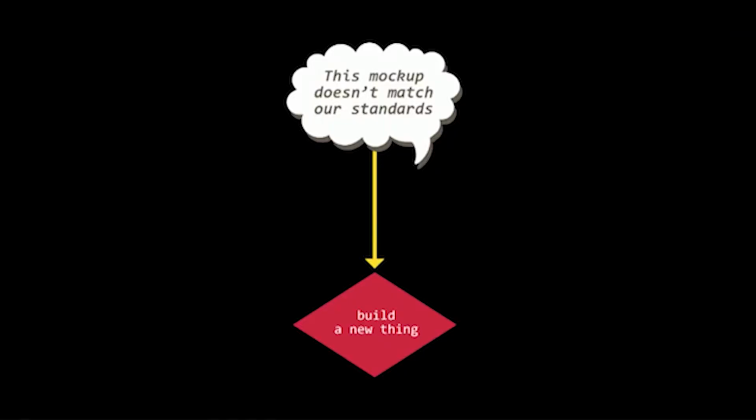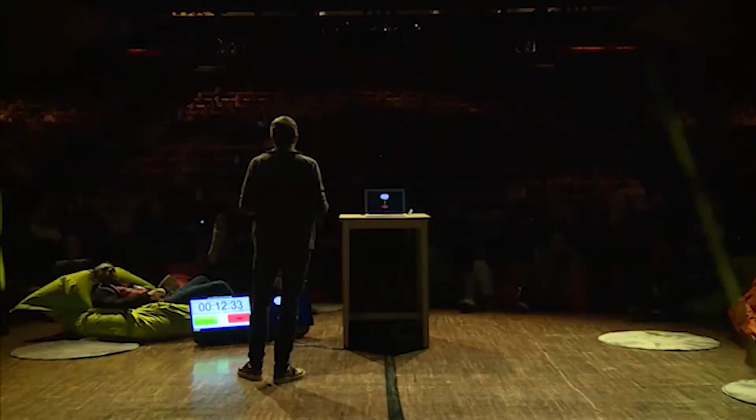We try to create design systems and style guides to help solve this problem, but the first time a designer or your design team hands you something that doesn't look like the standard components, you're in a pickle. It's a difficult situation because it takes a lot of time to build consensus, to change people's minds, to say, no, we should change a standard component. No, what happens is you just build a new thing.